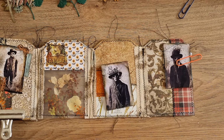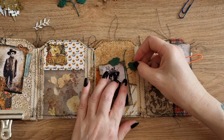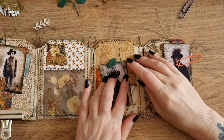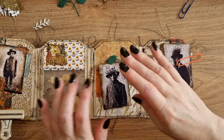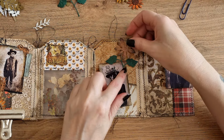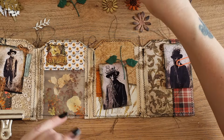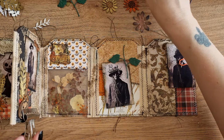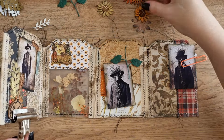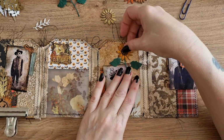And I think I want actual sunflower leaves on this one. And we're going to have it up the top a bit more. Thomas. Okay, now all I've got in my head is Thomas O'Malley, the alley cat. And we really want, I'm wondering about maybe one of these. This is one of those inked up flowers. We've got an orange. What color is the other one? That's really orange. I don't want it to be too pale yellow, because this is really yellow. So I think it would have to be this.